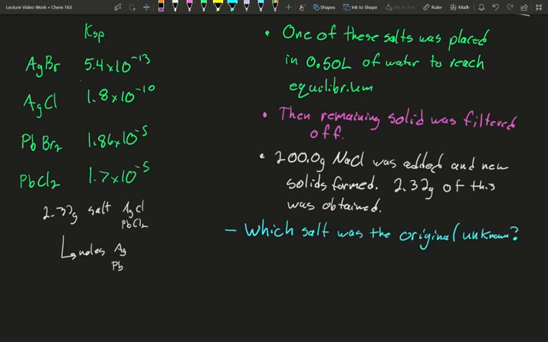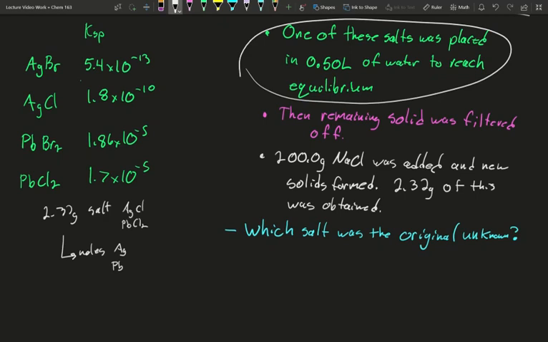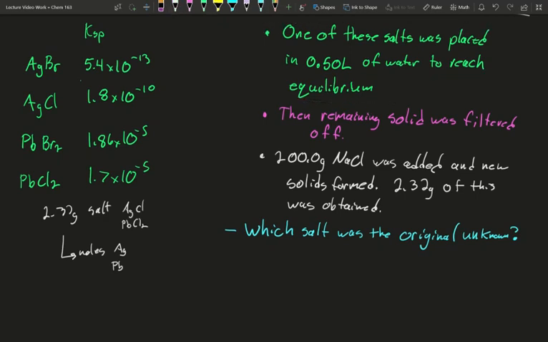Well, however much we find, that's the equilibrium amount. The whole original idea was the salts reached equilibrium, so whatever amount of silver or lead I could obtain must have been the equilibrium amount allowed in my half liter. So if I can find the moles of lead in that half liter, I can turn that into the molarity of those ions originally. What must the molarity have been at equilibrium?